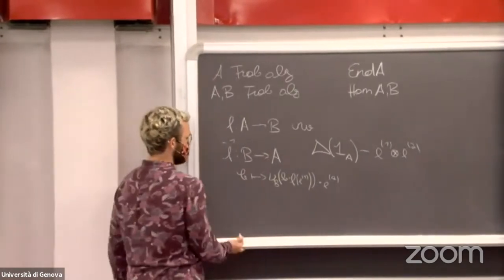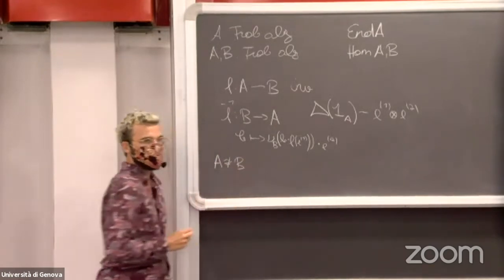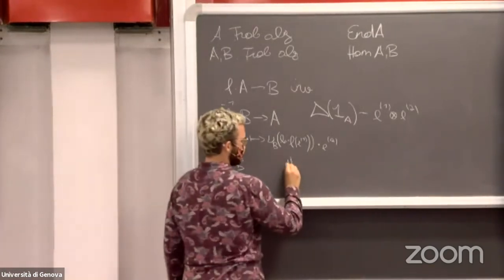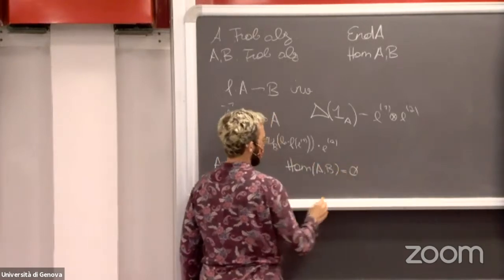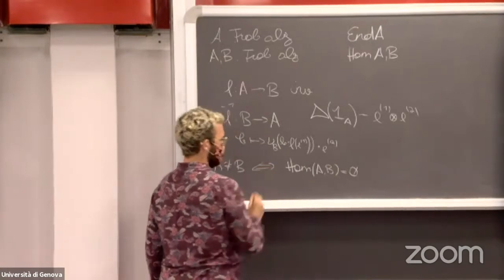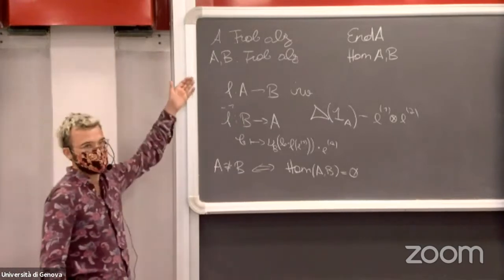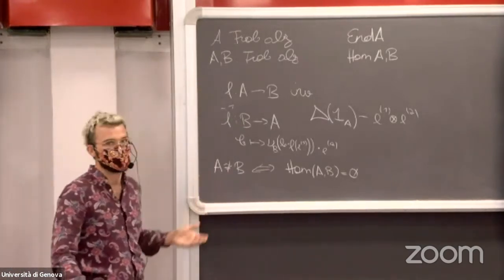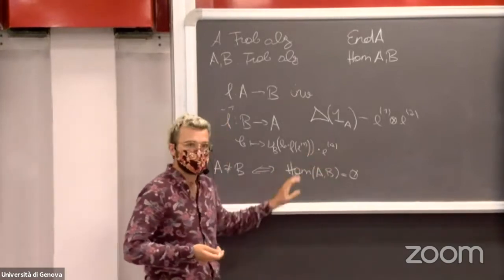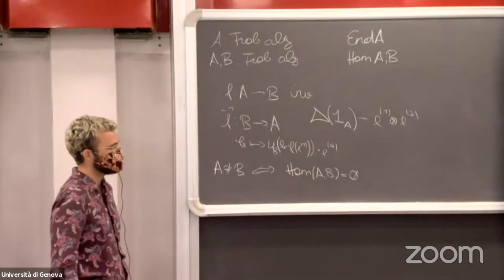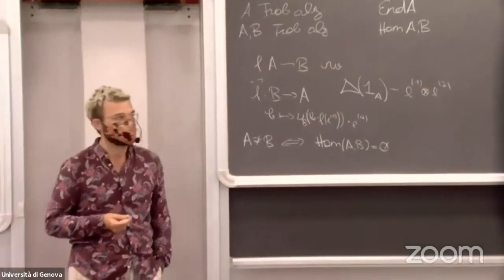So what this yields is, if I have two non-isomorphic Frobenius algebras, then the homomorphism space is empty. And this is an if and only if condition. So the notion we have of Frobenius algebra morphism is not one we can really work with because it doesn't give us too much. So we try to give a different notion of the Hom space between two Frobenius algebras. And what we found that works in that case is measurings.